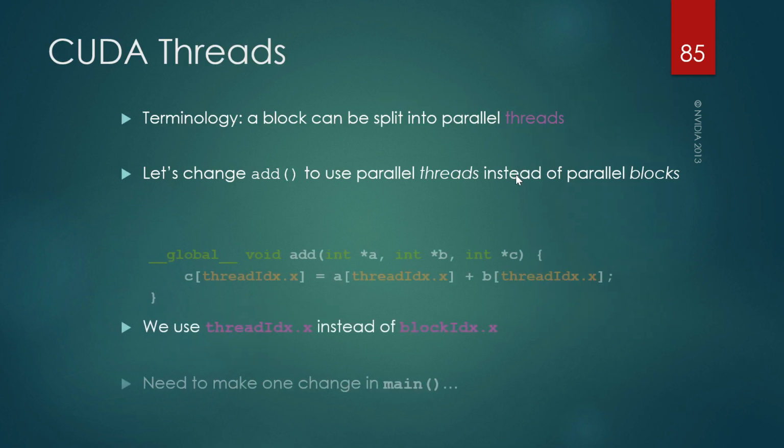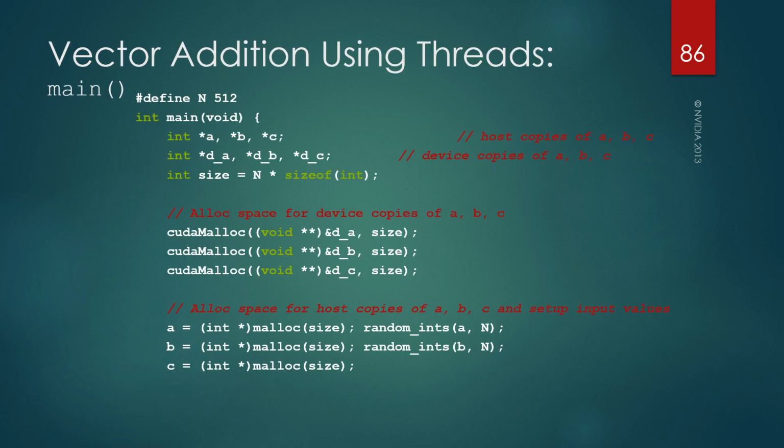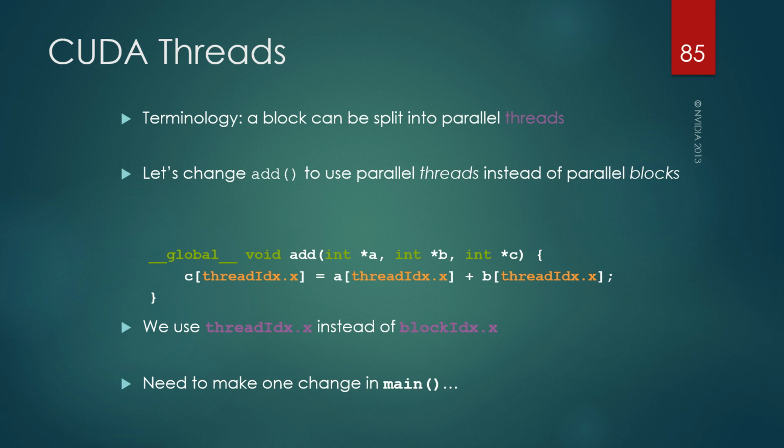And so this one is to show you how the thread ID works; the other one was the block ID, this is the thread ID. So let's say that we only have one block, but we have many threads. In the same way, each thread is going to have its own unique ID, and each thread is going to execute this line, this code.